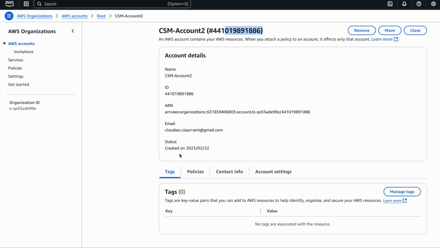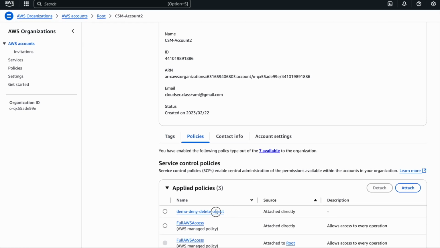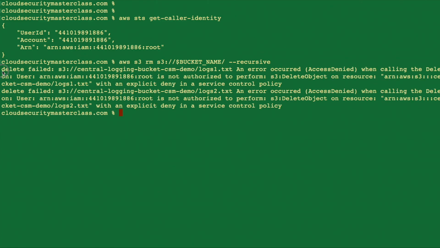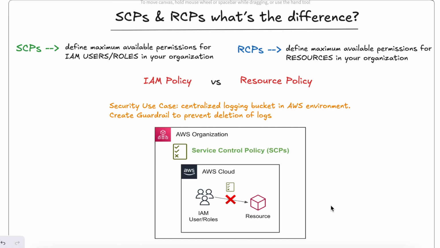As I said, this policy has been pre-created and applied to this account. Let me go back to the console, to the command line now, and show you if this policy is working as expected. All right, so the command that we'll be using to delete the object within the bucket is the s3 rm command, and I'm using the recursive flag here to be able to delete all objects within this S3 bucket. Now, the identity that I'm using for this is the root user for that account, so it should have all the access within that AWS account. And as you can see, I'm denied from doing this. The reason for denial is because there is an explicit deny in a service control policy. And so our SCP is working as expected.